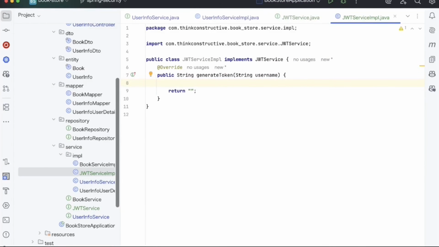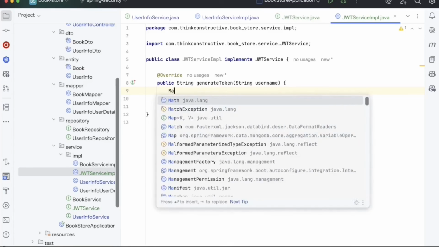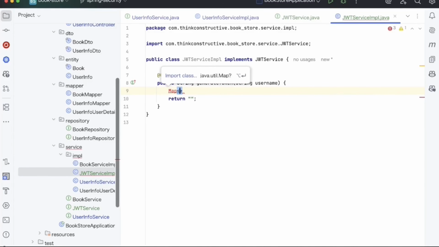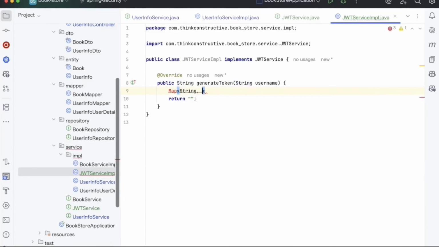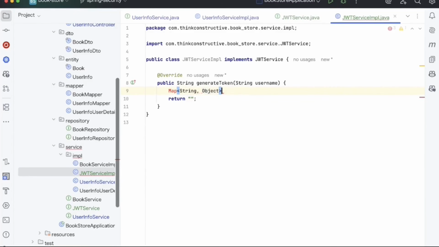But this method is much more than that. The entire token generation logic will go here. Okay. So I will first create the claims object here. That is the standard term you will find being used here. You can keep any name, but to make it more understandable, I am keeping the name claims. So a Map of String, Object I will be taking, and I will call it claims.